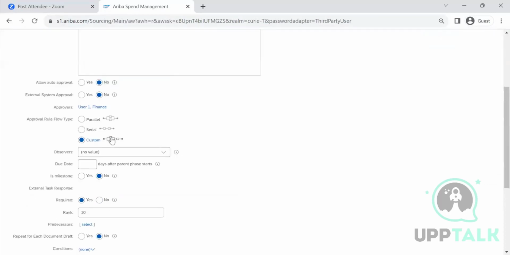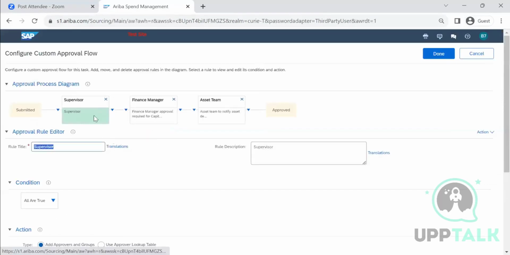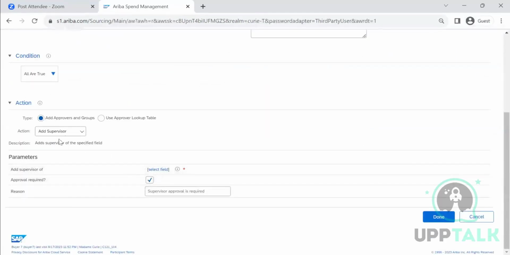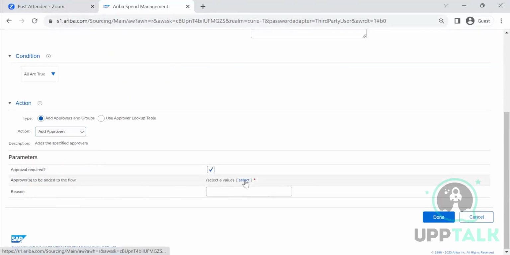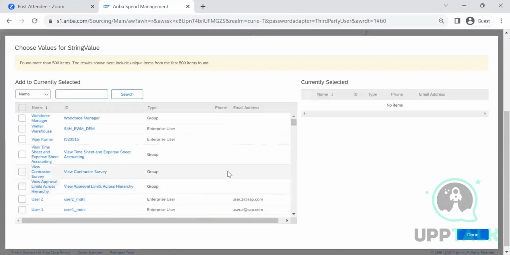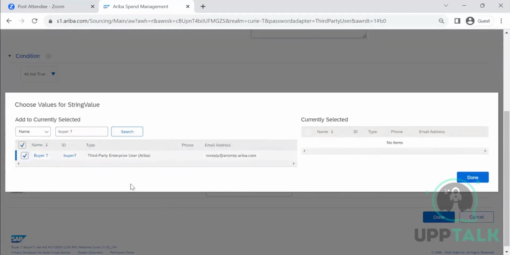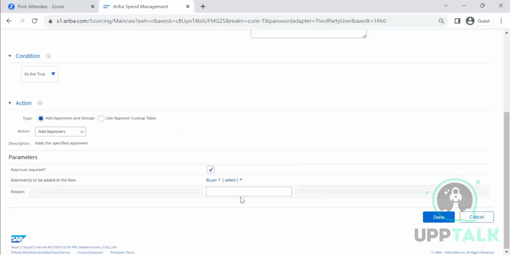And the first node, supervisor. Instead of supervisor, I'm just adding approver. I'm selecting buyer 7 as my supervisor also. I'm done.